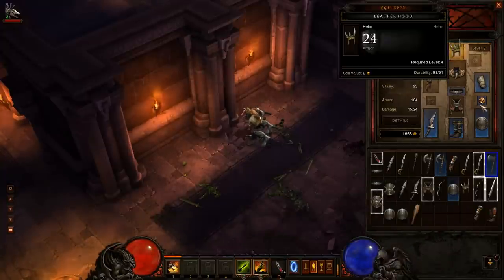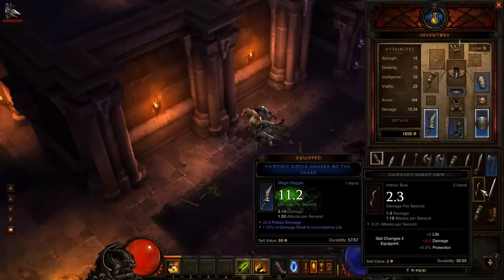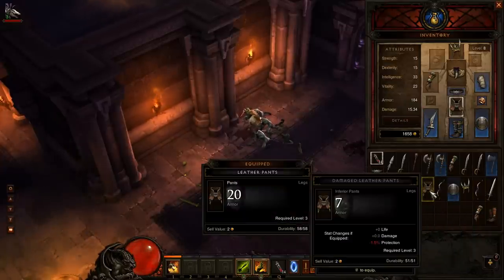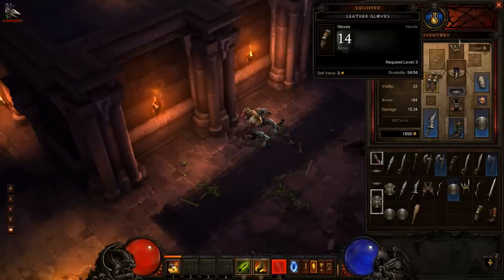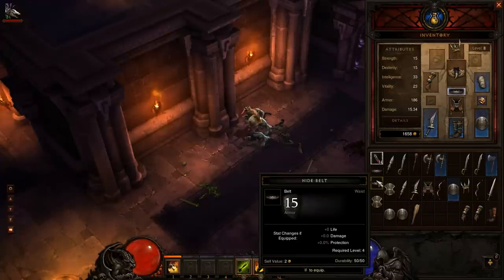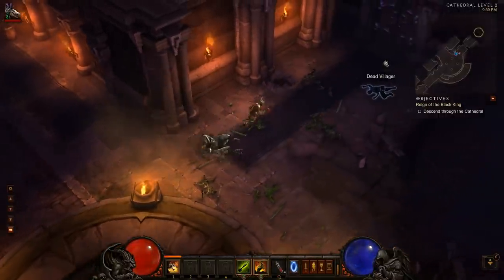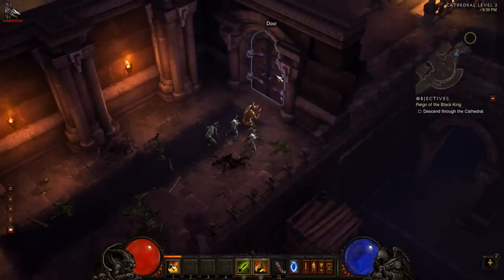Hello, new hat. Axe, meh. What else? What's this? Pants. I got some good pants on. What are these? These are better gloves than I have. Okay, anything else in here I should be concerned with? Nope. Well, it says to go this way. Let me kick this villager. There we go.